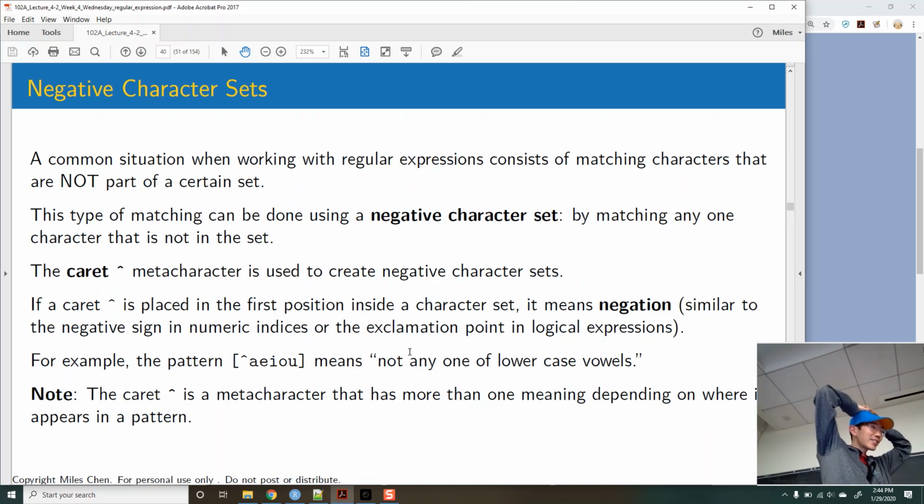Sometimes you don't want certain letters, right? So you can use a negative character set, okay? Basically, same thing. You just put a caret in front of it. You put this little symbol at the beginning, right? You've got this character set with the square brackets, and then you put the caret in there, and it says, I don't want these vowels, right? So match anything, not any one of the lowercase vowels. So this will match B, C, D, F, G, H, J, K, L, and so on and so forth, right? It'll match basically all characters that are not these 5, okay?